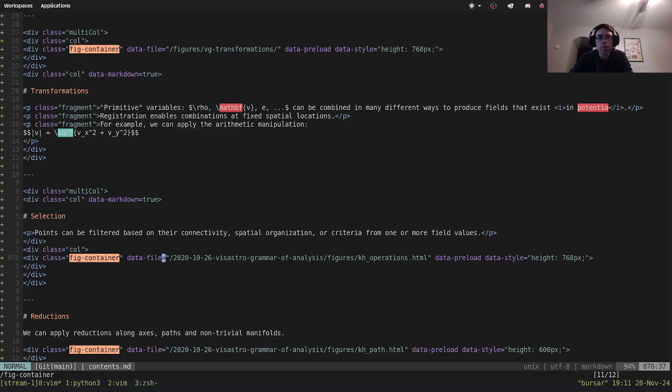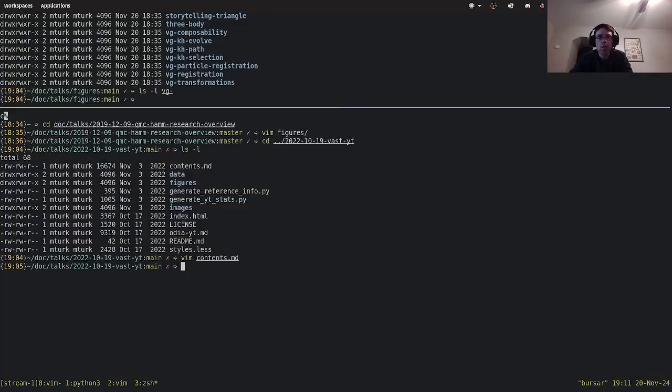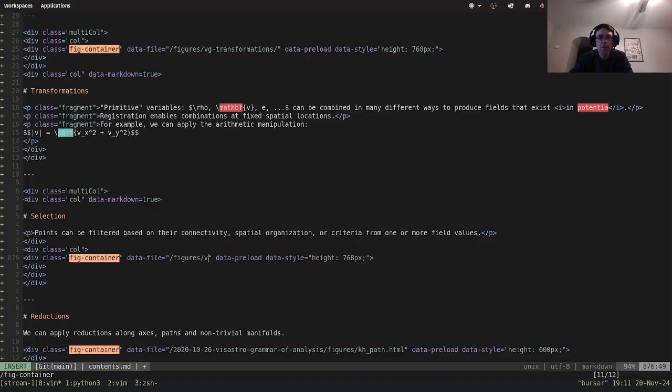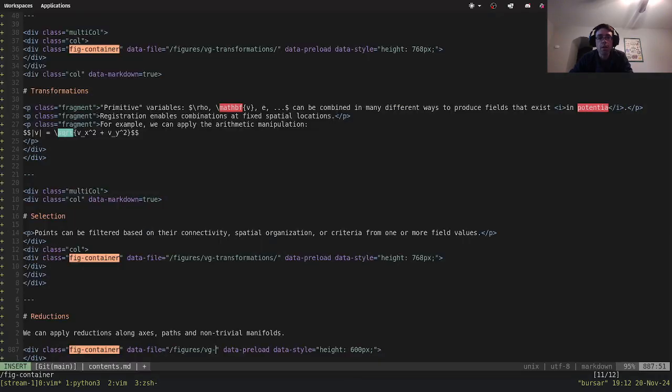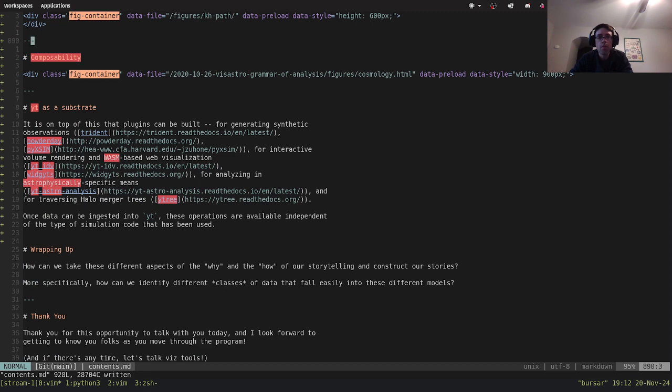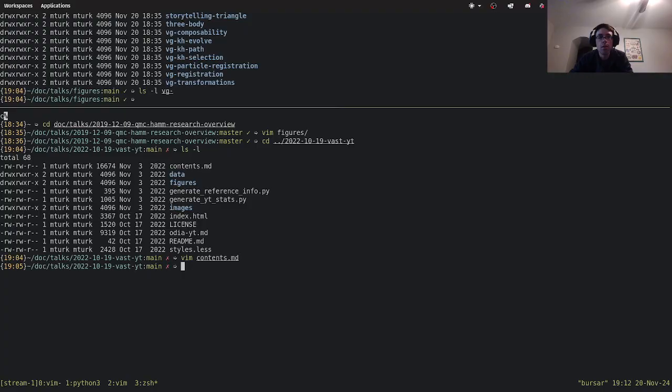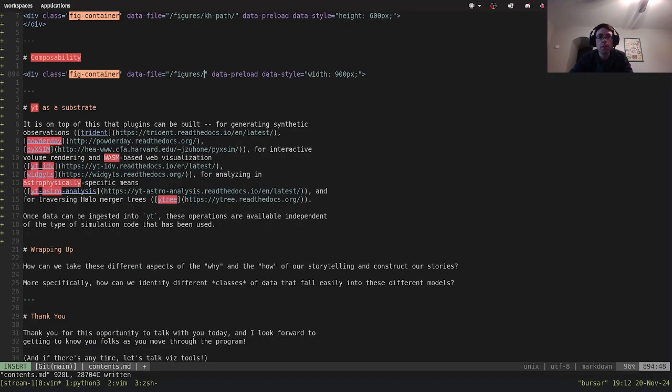Cage operations, I believe, is cage VG transformations. Figures VG. Actually, cage path. Figures VG composability.